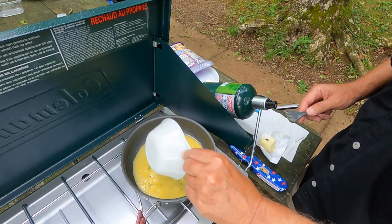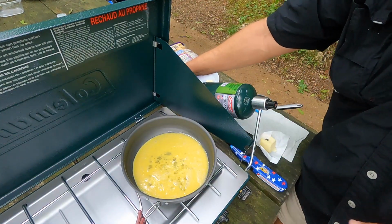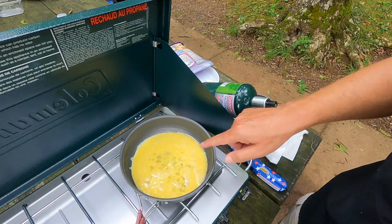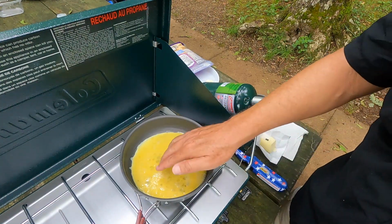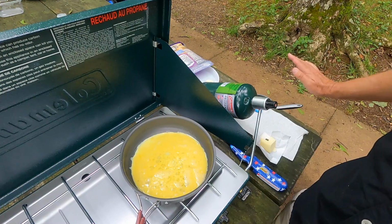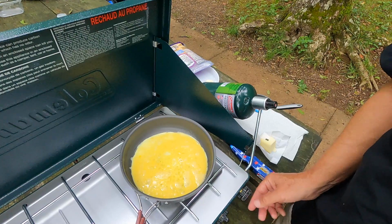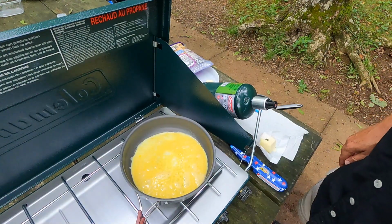Now, if you're not on a level surface, you're going to find that the egg is going to try to run to one side of the pan. And if that's the case, just give your pan a little bit of a tilt here and there. This one actually is not as bad as my stove at home. So what I'm looking for is these little clear spots in the egg. When they start to turn white or yellow, I know that a basement has formed for the omelet. So when I add the filling, the sauteed ingredients, I know that they won't stick to the bottom of the pan. It runs a little hot, so I'm just turning it down a little bit more. And I can see that already those windows are forming. And I'm pretty sure you can see those too.